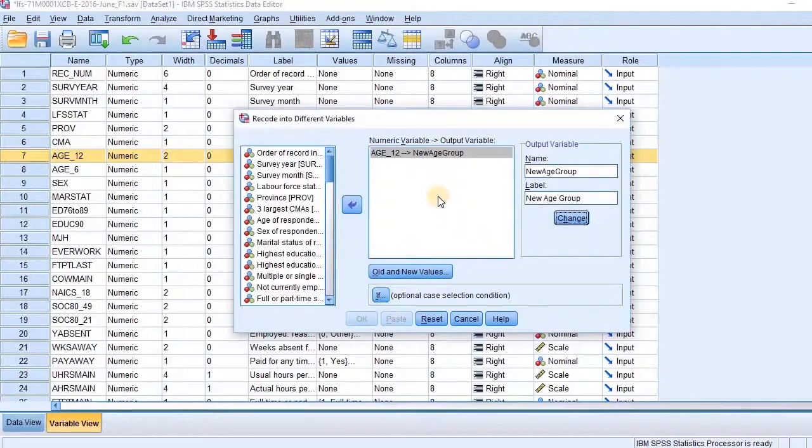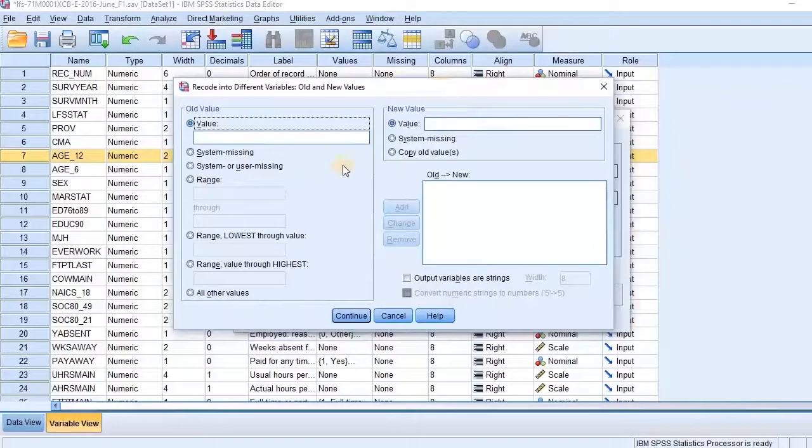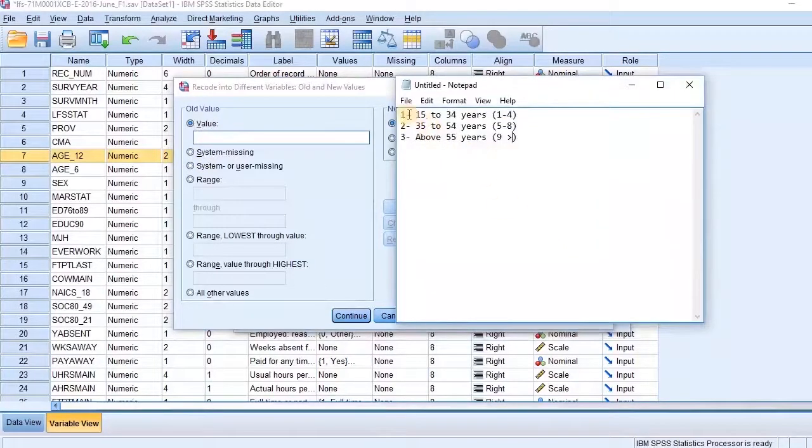Okay, after this just click on old and new values and this window will appear, and in this window you can see two different values, the old value and the new value. The old value is the existing value under this variable, and the new value is the value you will give to it. The first value is from 15 to 34 years of age, which was 1 to 4.